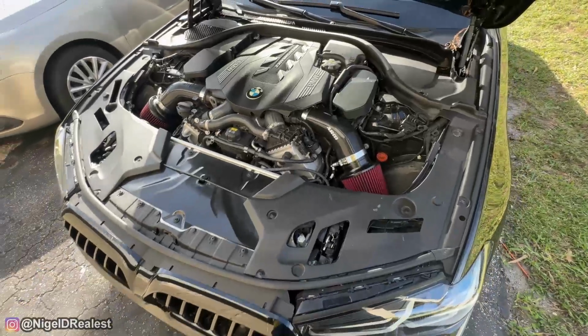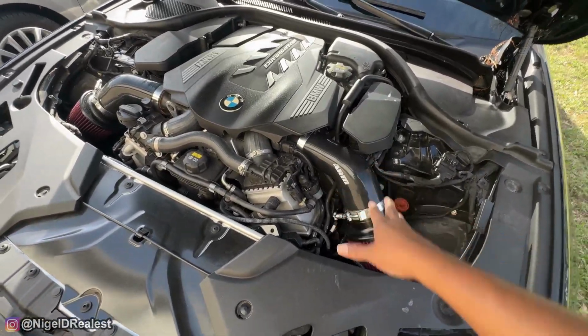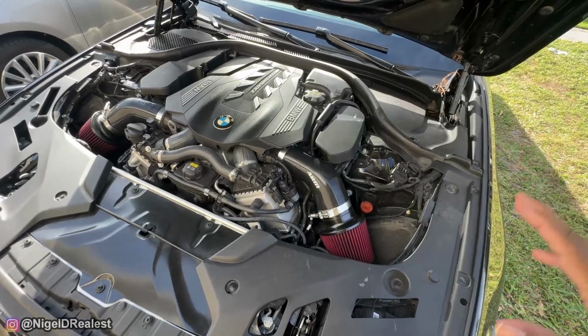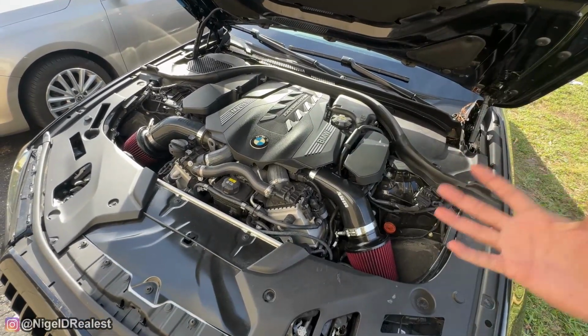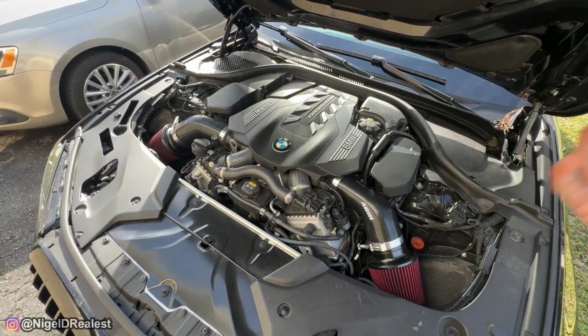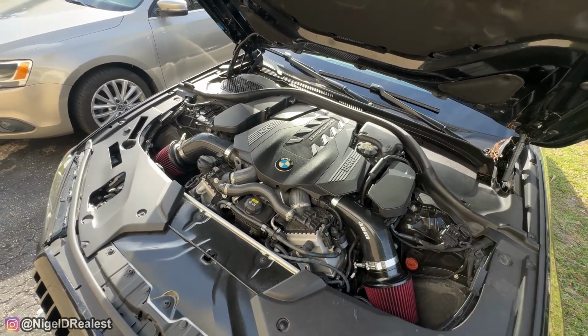ARM Motorsports uses silicone materials for the tube. Now, I looked up the benefits of silicone, and it's actually pretty great. For those of you who don't know, silicone is a very durable material. It is flexible. It is also very resistant to different temperatures, high and low.